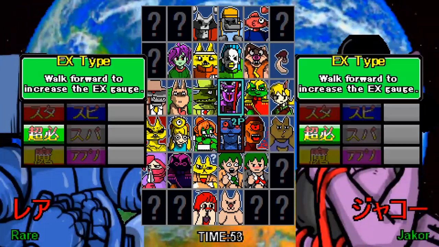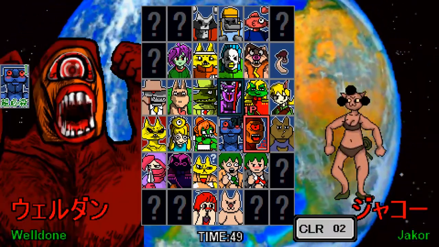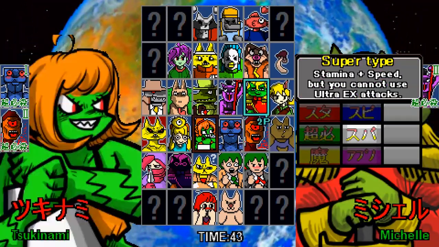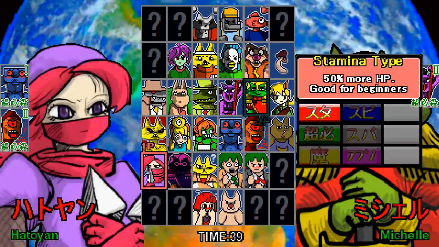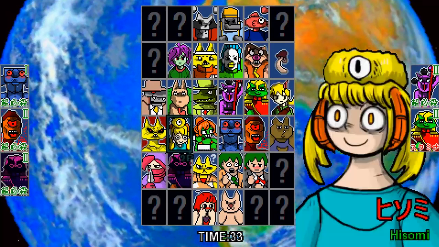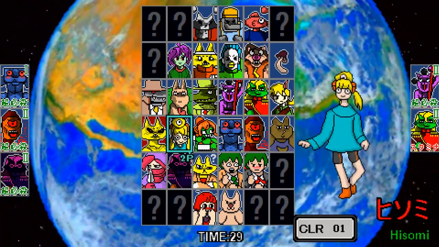I'll play Rare and Well Done. Rare and Well Done. Those are such good names. I'll play Michelle. Michelle Eyes. I'll play M. Michelle. Ooh, M. Michelle. I'll play Hisomi. Hisomi's pretty good.